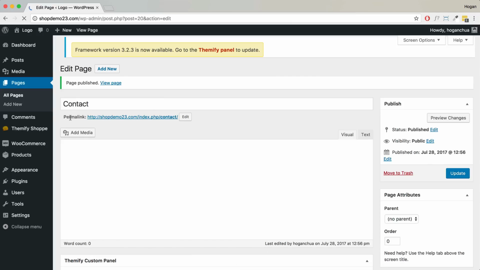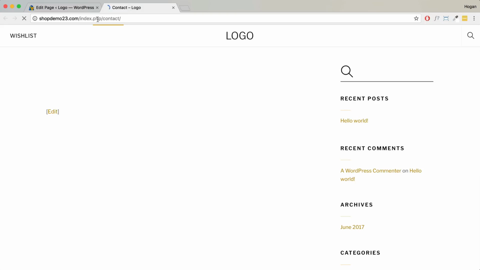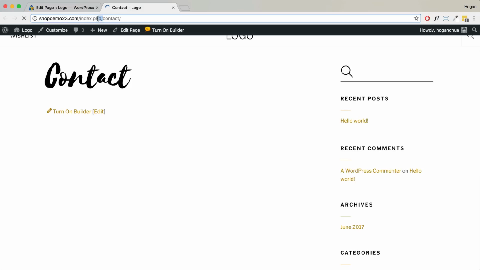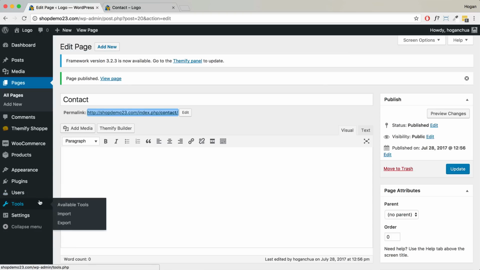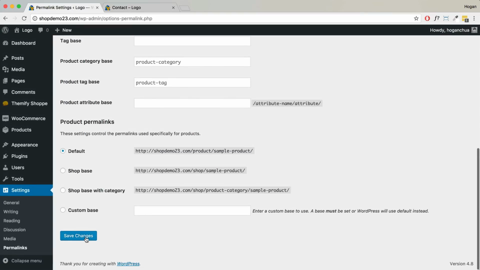Okay, so as you can see the permalink here. If you actually click that link, you'll see that it has the index.php in there. We want to remove that, and to do that all we need to do is go to settings, click on permalinks, and then change it to post name. So you want the post name in the URL, or also the page title in the URL. You don't want it to be the index.php or even ?p=123, because this is better for search engines and also for people as well, so they know exactly what you are talking about in that page. Alright, so once you've done that, then you can actually save the changes.